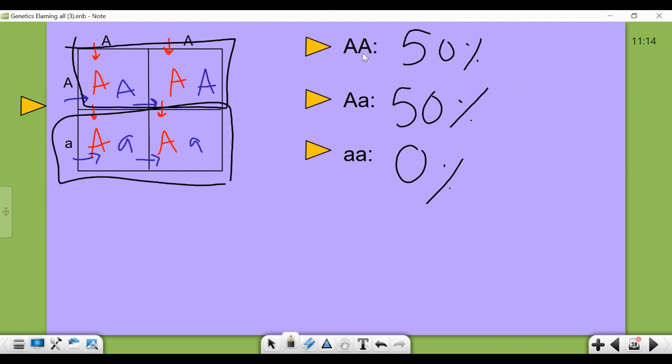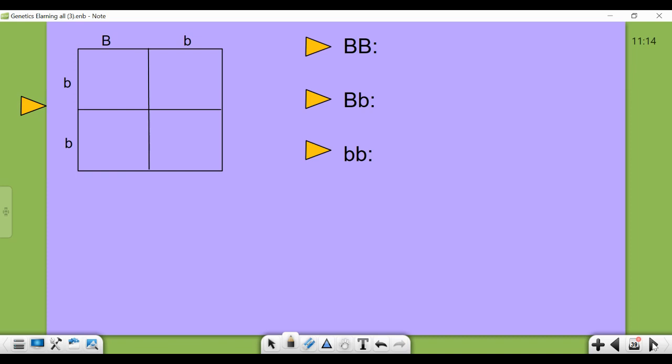Okay, so we need to talk about what these options mean. Let's say we have two dominant and a recessive. So we'll practice one more together. And this one you could probably do on your own at this point. Bring the capital down from parent A, bring the lowercase one down, bring that recessive down. Then we're going to move across.